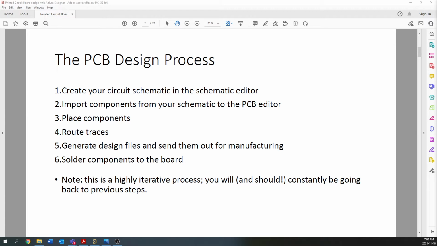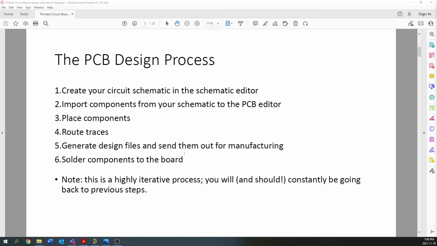Like even tonight, I'm sure we might go back and forth a little bit, even though we're doing a somewhat simple circuit. Definitely for a larger board, more complex, let's say you're doing a board with a microprocessor or something else that's pretty hands-on in terms of the design, with lots of stuff going on, you're going to be going back and forth as you're laying out the board. Not even just big changes to your design that are outside of the board, but changing around where pins are located on your schematics, or maybe you got the footprint of something wrong, and you go back and forth through this all the time.